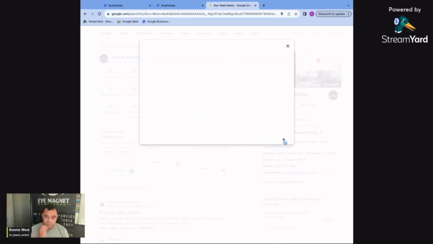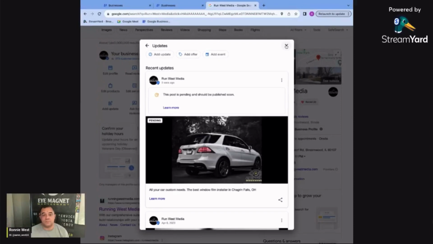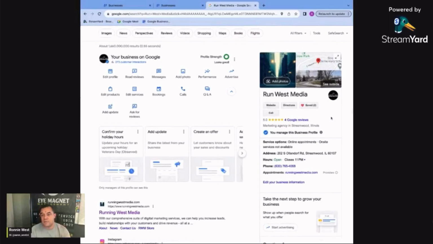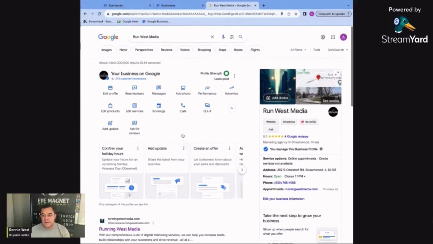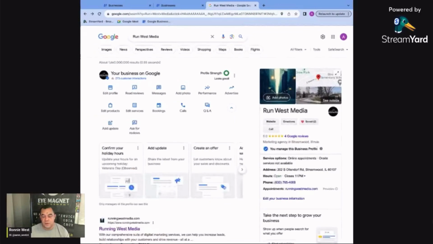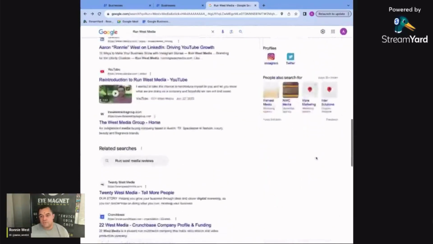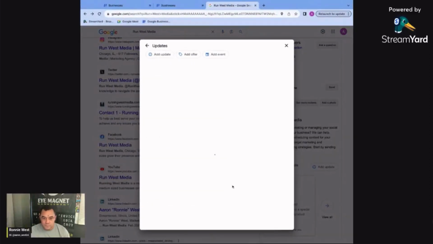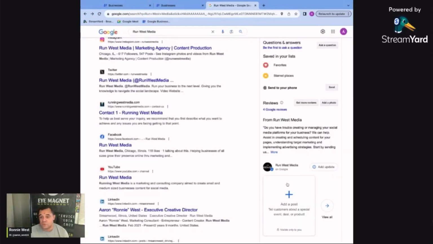And post. And so now you can see it'll give you some different stuff on here. But when somebody comes to your page, after they've searched and they find you, on the photos, it'll show up. If somebody clicks here, they'll see this photo show up. And then also when you scroll down, you'll have a spot for posts, which should be here. And this will give all the different updates that you've done, and it'll show this post specifically there. Obviously, this one's taking a little bit of time, but that's where that would show up.